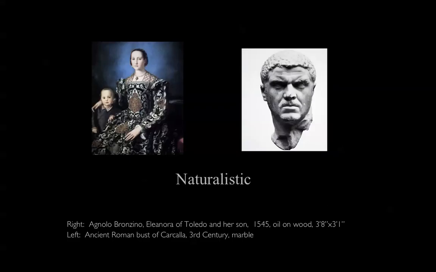Another subheading of representation would be naturalistic. And these are images that feel lifelike, feel true to the world around us, and yet not specifically like a photograph. So this image on the left by Bronzino of Eleonora and her son, we feel like we know enough from this image that we could recognize them on the street. We feel like they are obviously being depicted with natural skin tones, very believable fabrics and details of their bodily proportions. So it feels very true to life, very naturalistic.